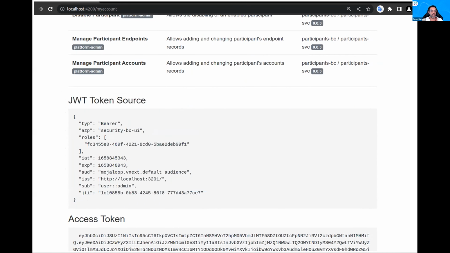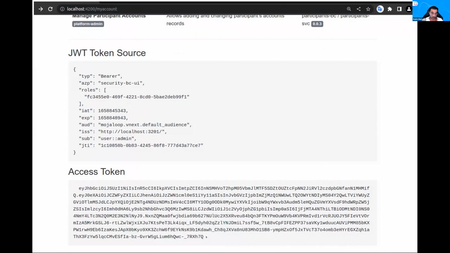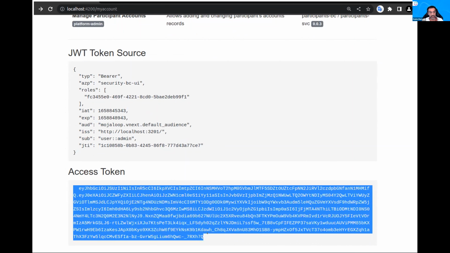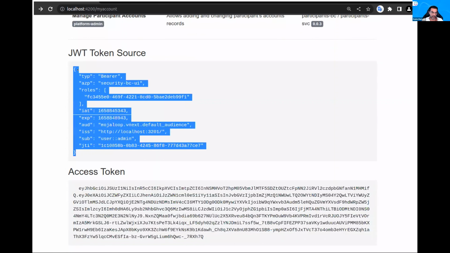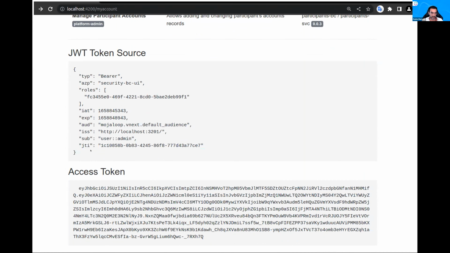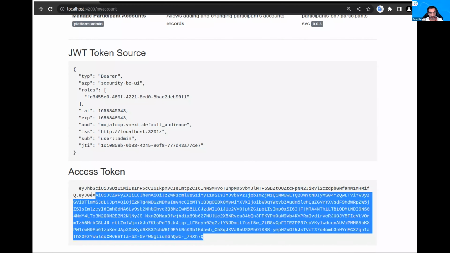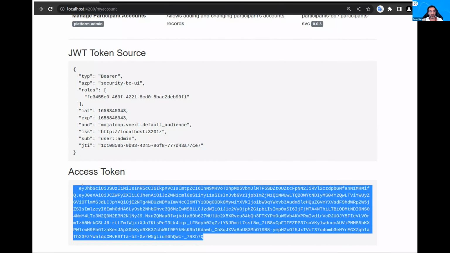So we're using JWTs, so JSON Web Tokens, and when we authenticate against the system, what we get back is this long string of characters. And when these are decoded, what we get is this. There's an important mention to make with access tokens. The way they work, this is cryptographically signed.